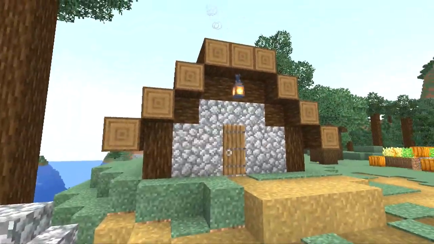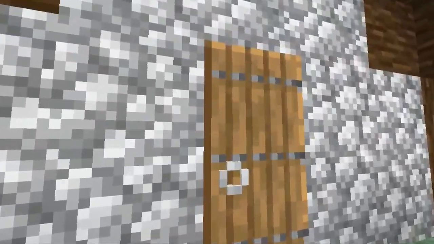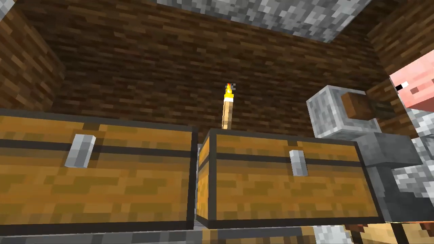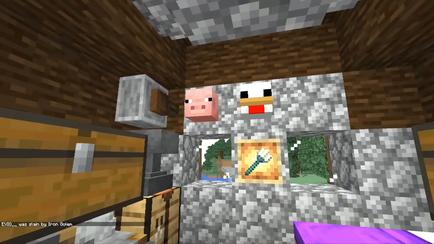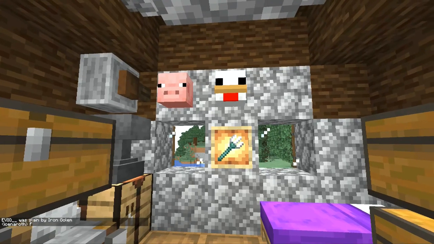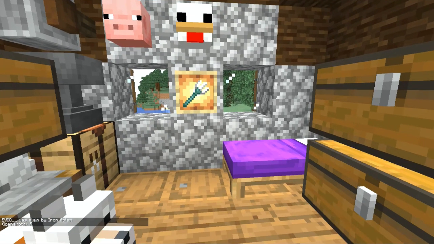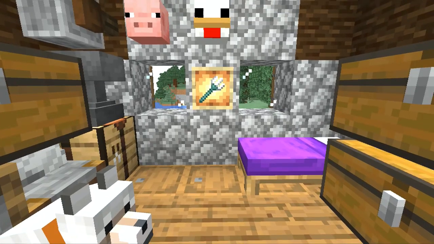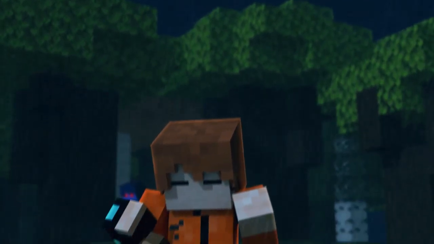So this is the house right here that I've been staying in so far. If we take a quick little look, I'll show you around. We've got a pup here that comes with me on travels, basic stuff, early game storage. We got EVIO being slain by an iron golem, which, that sucks. Trident there. I've got 2 tridents so far. I can't believe it. Normally, I don't see a trident at all. But they're just throwing themselves at me this time. It's kind of nice.